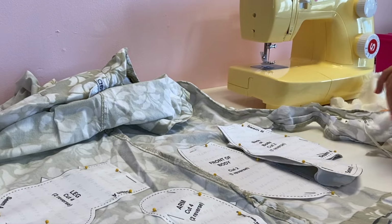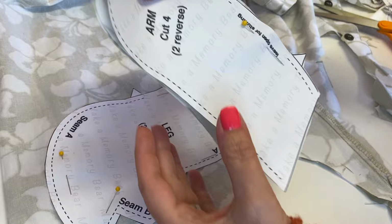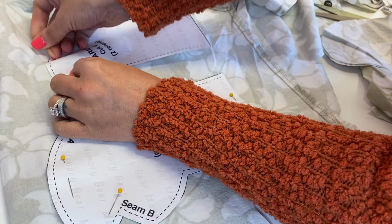For all the pattern pieces that say cut 4, what I do is I first cut out 2, and then I remove the pins, take off the pattern template, and I move it to a fresh spot on the fabric, and I cut out 2 more. If I tried to double this fabric again and try to cut out all 4 at once, I find that it's a little bit too bulky and my edges aren't as clean.